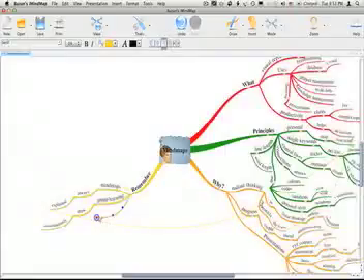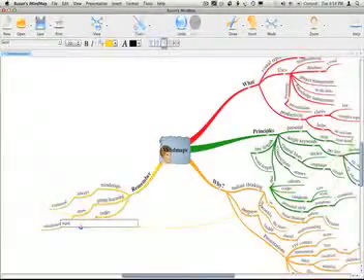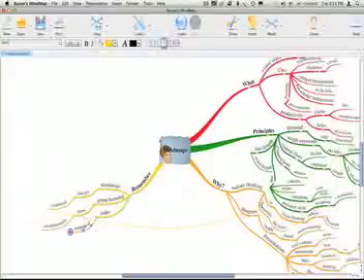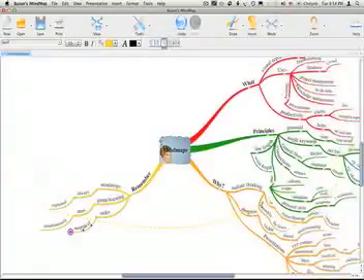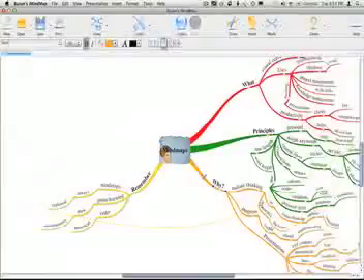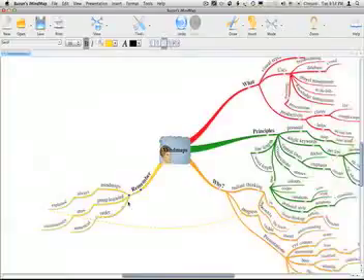One happens to be order. Now, while mind maps actually represent gradient thinking, there's no reason why they can't represent chronology. For example, we've gone through 4 main topics right now. We first went through what a mind map is. We went through what are the principles of drawing mind maps and using them. We talked about why you would like to use mind maps, and now we're talking about things to remember before you start to draw them. So there's a definite chronology which has been represented by a clockwise ordering.